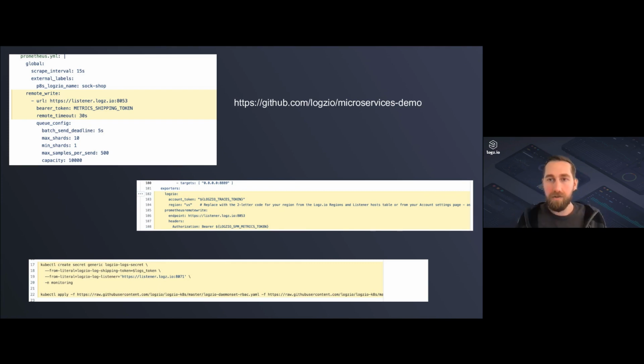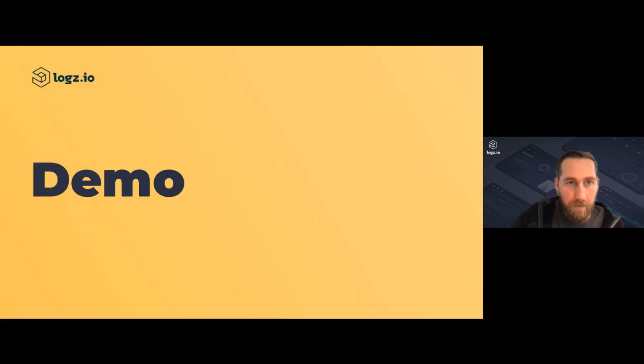So I can quickly show you what the actual application looks like as we climb through this application. And I want to show you a little bit about how you would set up shipping logs.io data into the platform very quickly. So I'm going to go into a very quick demo. So let me see here. I'm going to share my screen. So sharing my screen here.